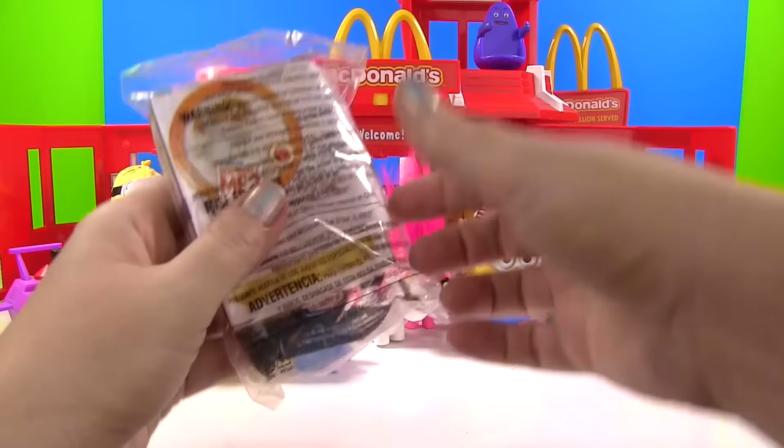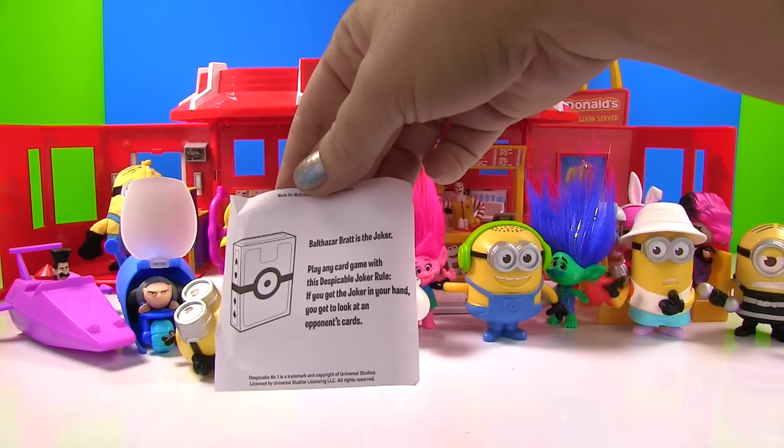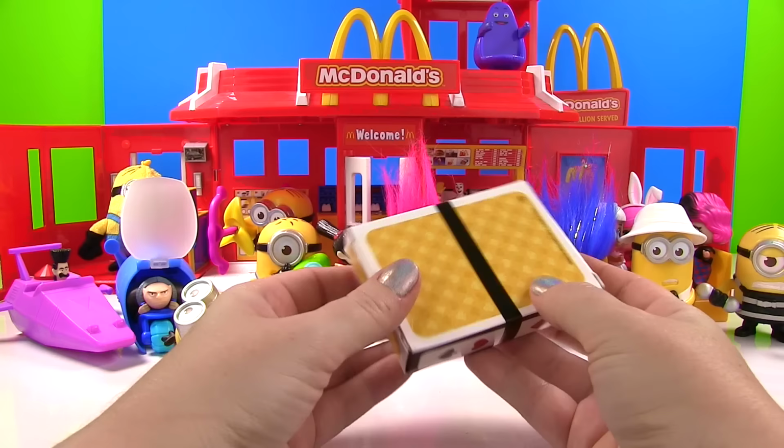Okay, number 10. Whoa, it's playing cards. Despicable Deck. Here's Gru's brother, Drew. The instructions say, play any card game with this despicable Joker rule. If you get the Joker in your hand, you get to look at an opponent's cards. So here is our card deck. Pretty cool, and let's check out these cards. Let's see that Joker.